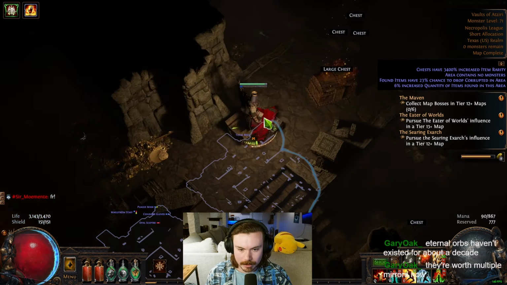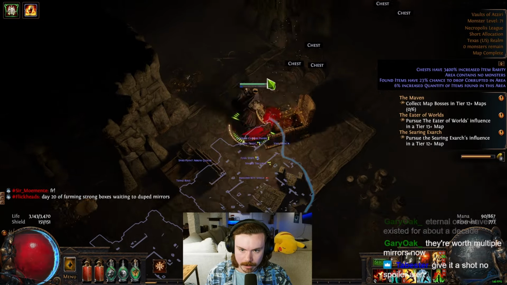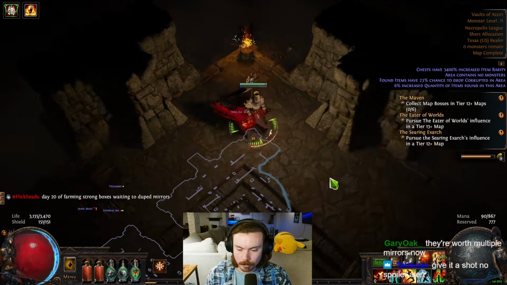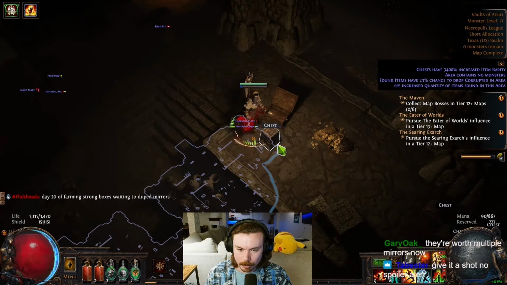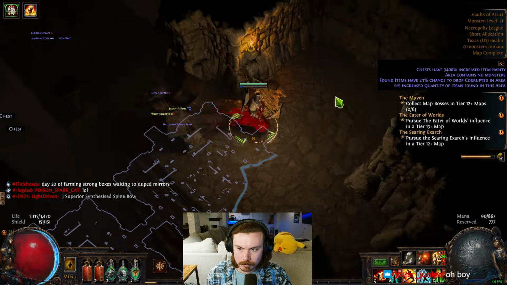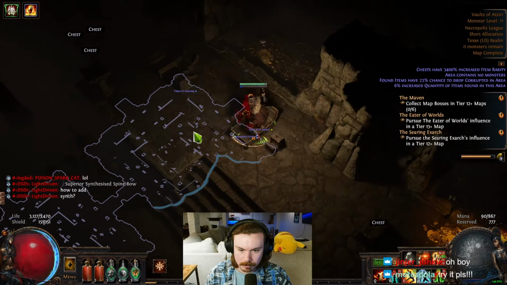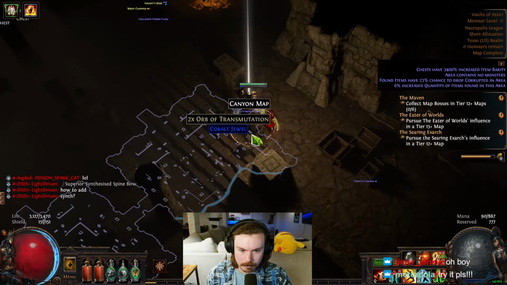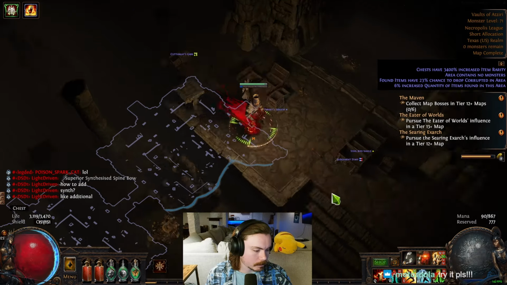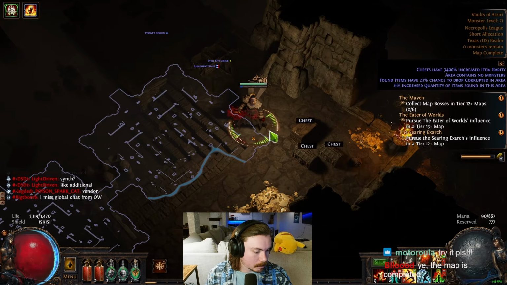Okay. I'm going to try it then. Cobalt jewel. I'll take that. No. Come on. Give me something good. No more scrolls. I have plenty of scrolls. This is the last room, right? I think this is the last room. Cobalt jewel canyon map. I've done that one. Damn it. They're worth multiple mirrors now.